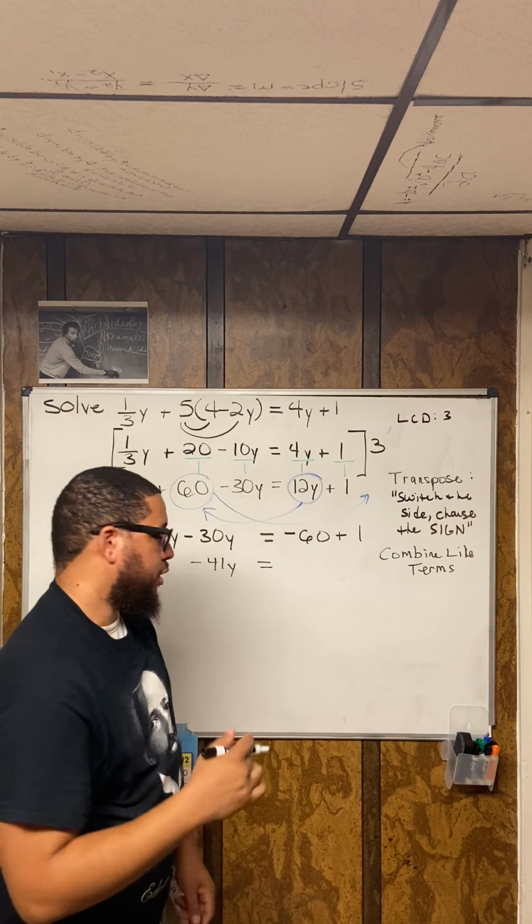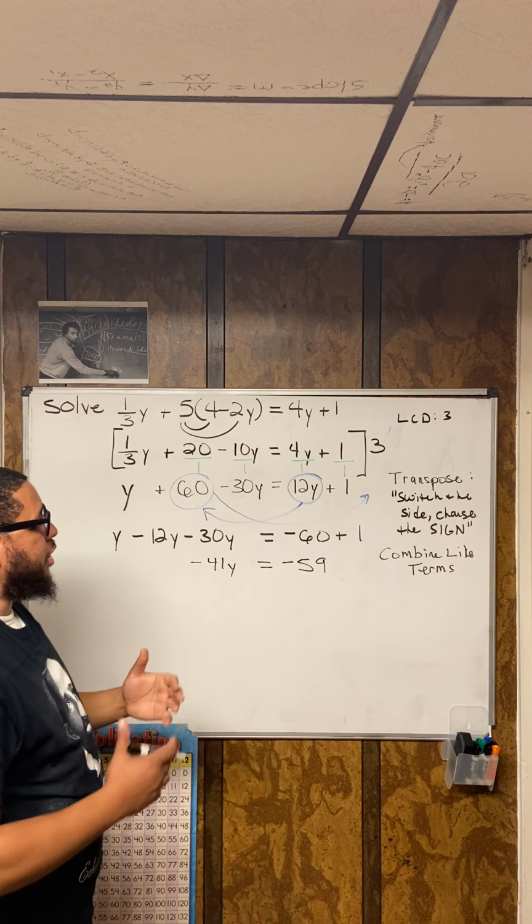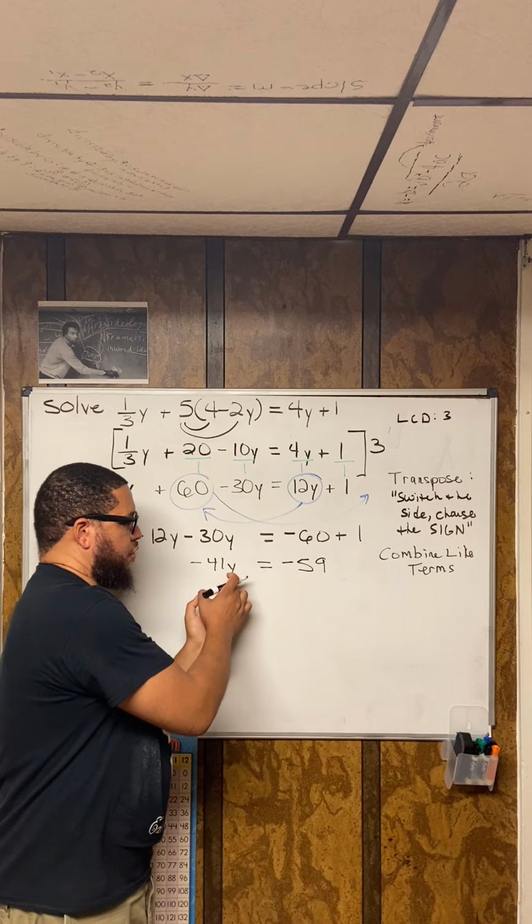All right? See how this problem started out? Real long and complex and involved a lot of different terms. Now look what we boiled it down to. That's all that's left, right? We're not finished yet, though, because when we solve an equation, we isolate the variable by itself, and we know what the variable is equal to, right?